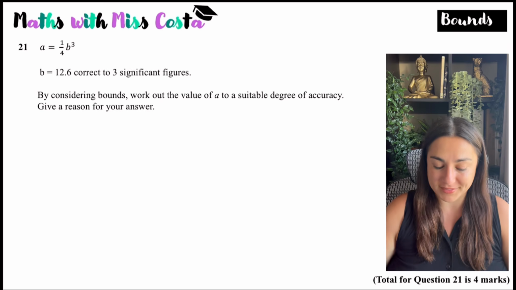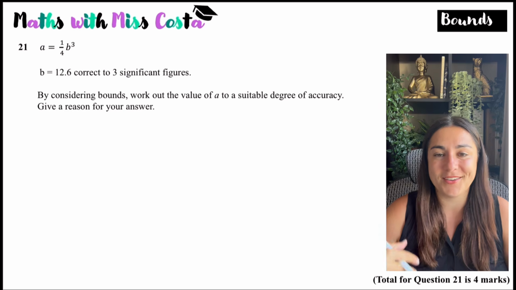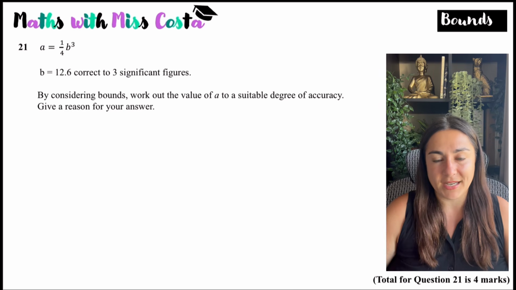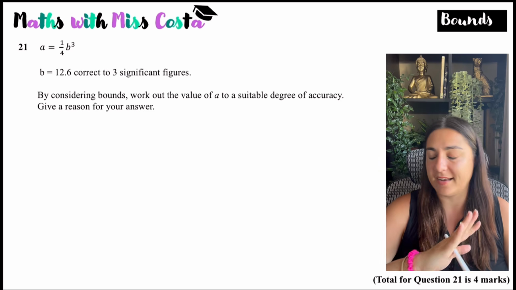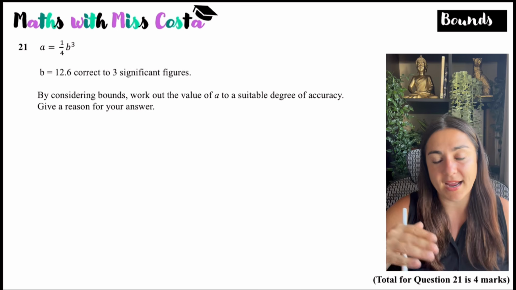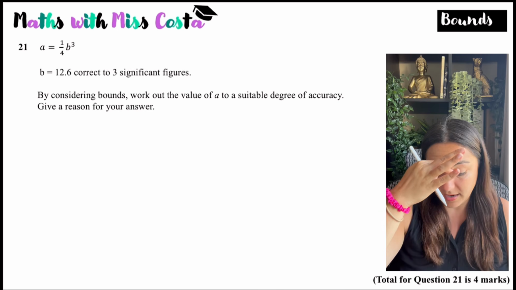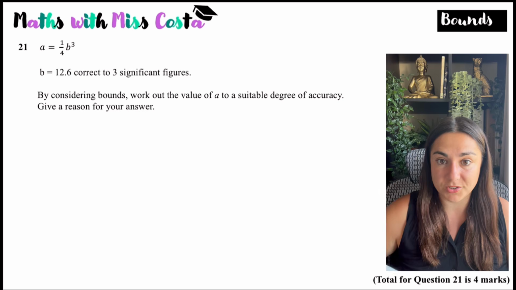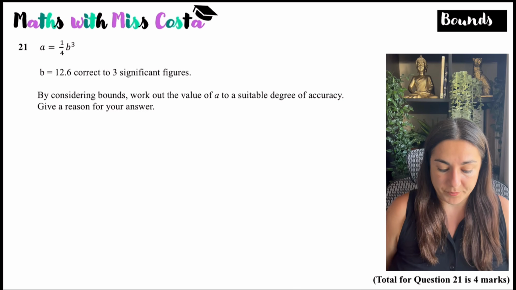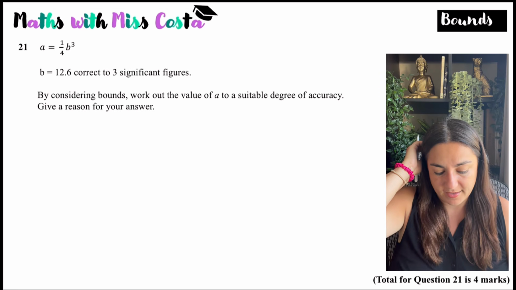Okay, so here I've got a bounds question. Now these often come at the very end, and the key thing you need to remember is, what a lot of people do is they work out the calculation and then they figure out the upper and the lower bound at the end. That is not what you want to do. Every piece of information that you've been given, you want to work out the upper and the lower bound of that before you enter it into the calculation. In this question, we don't actually have that much to deal with, so we only have one value, so it's not that big a deal, but you still need to apply that method.